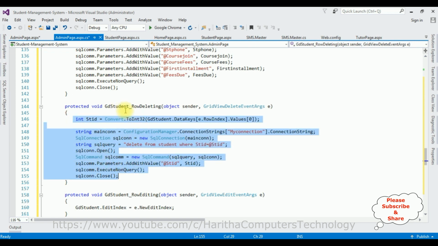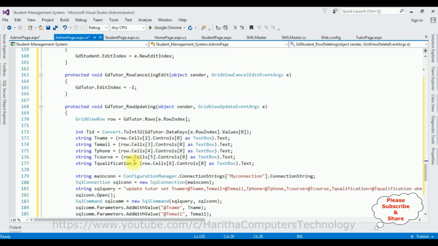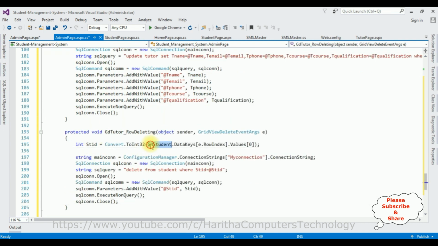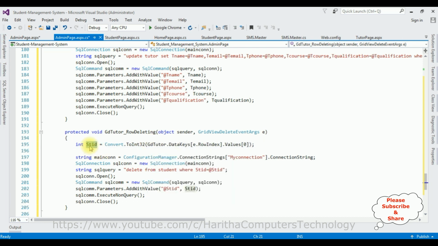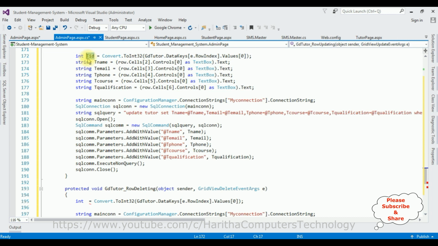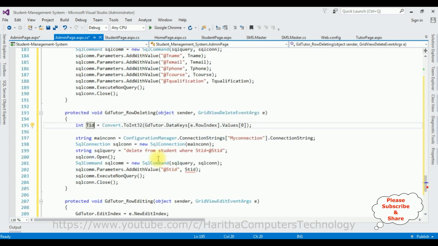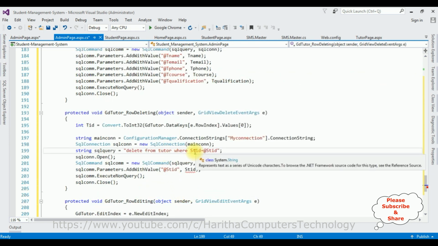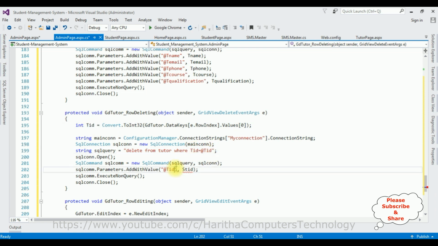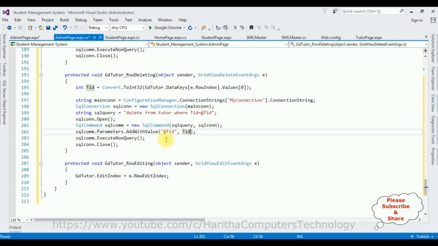I'm copying from the grid view student row deleting event, the same code we require, just we need to change the grid view IDs, GD tutor and TID tutor ID here, and delete from the table name is a tutor where TID, the tutor ID, and here also we need to check. After we add the values, we are executing the non-query method. That's it, we have written the coding part, updating, cancelling, delete and edit.